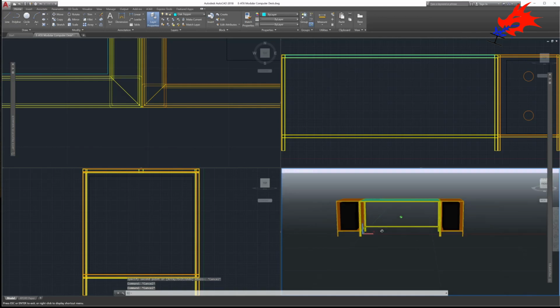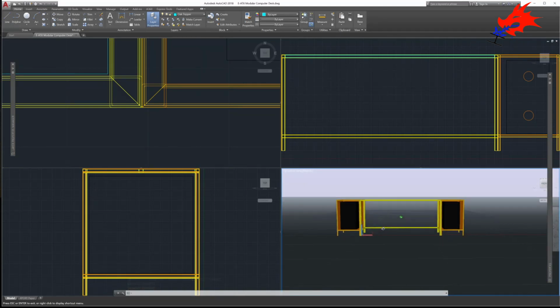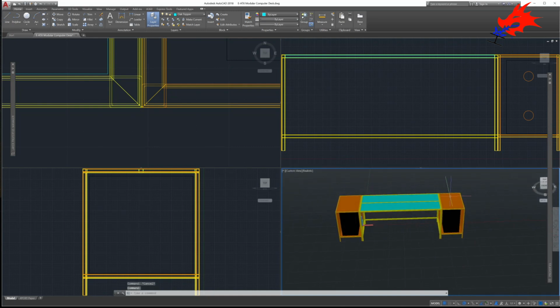This here is just a proof of concept that you could maybe have a drawer side on one side and the tower case on the other side. But you get the gist of it.